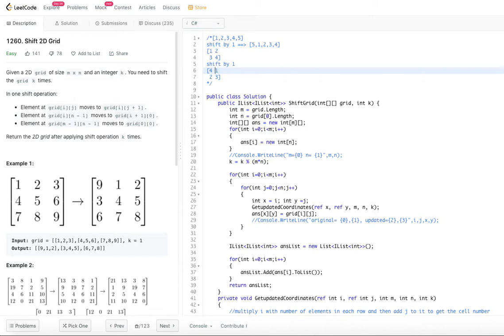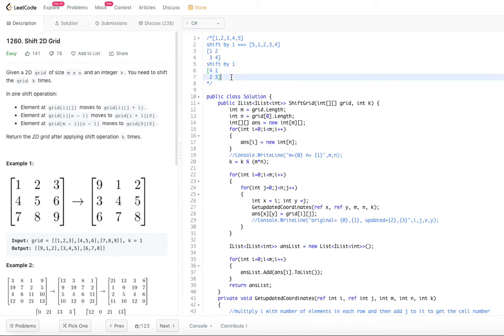But we are given a shift by k. We don't know what k is, so we need to shift this grid by k times. Obviously the brute force way is to keep on shifting k times, but that is not feasible. What if k is like 20,000?